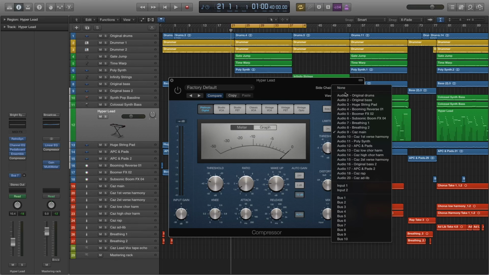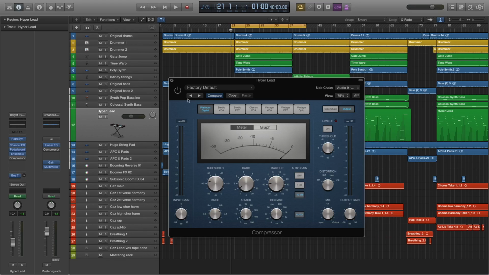If I select Cassie's main vocal, which is the audio channel 9, as sidechain, I can adjust how much Cassie's vocal triggers the compressor using the controls here. Now if you're not familiar with compressors, I would suggest you go and look at another YouTube video that explains what they do. In a nutshell, the one sentence is they compress the audio so there's not as massive a difference between the lowest volume and the highest volume. Now the reason you want to do that is to make the audio more mixable.